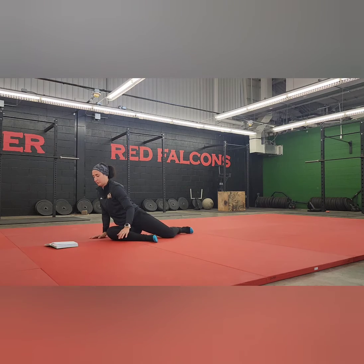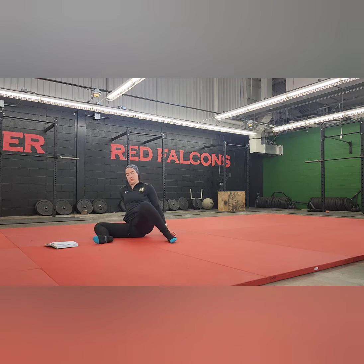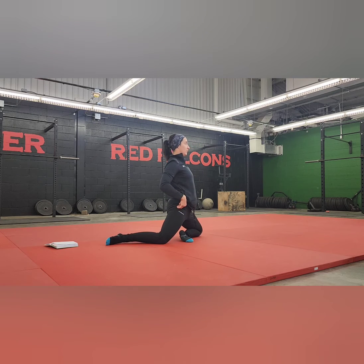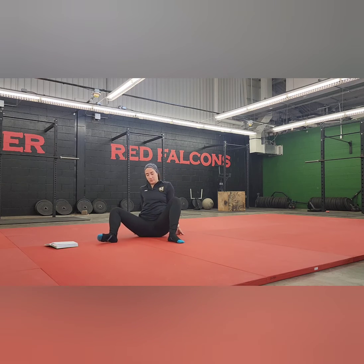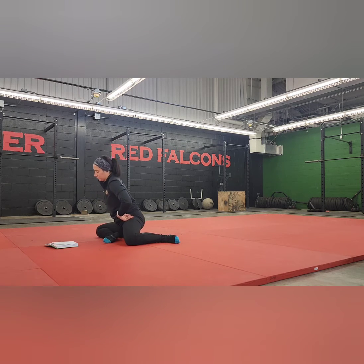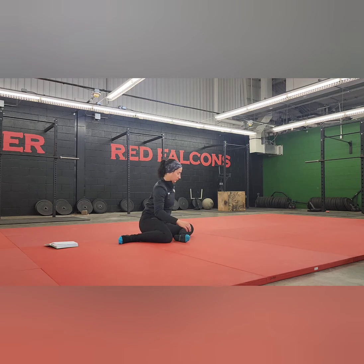Our next position, we'll get into a 90-90 pose. With your right leg up in a 90 degree angle and your left leg behind you, you'll windshield wiper and lead with your left, open up nice and wide, drop to the other side. From here, we will extend our hips to the top and sit back down. Reach with your right, open up wide, knees hit the ground, and hips are extending. We will go through about three on each side.